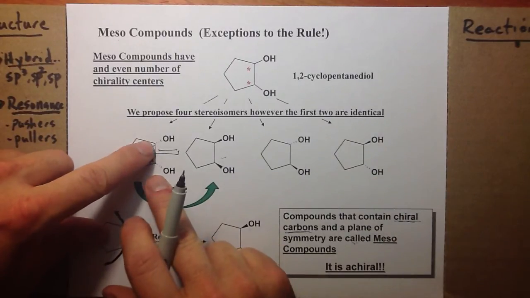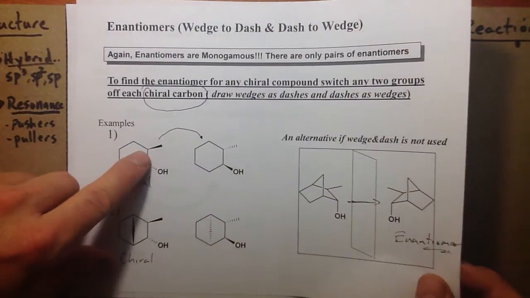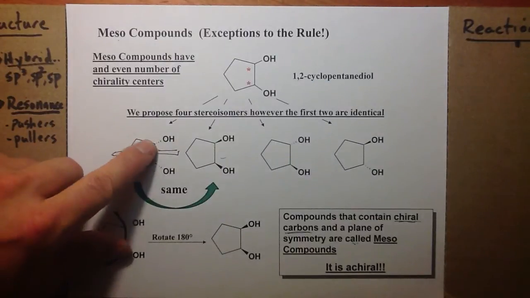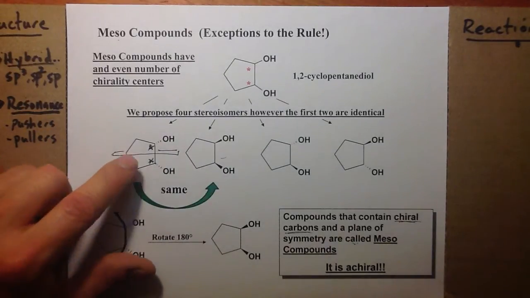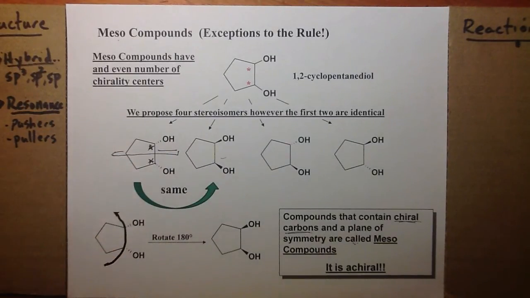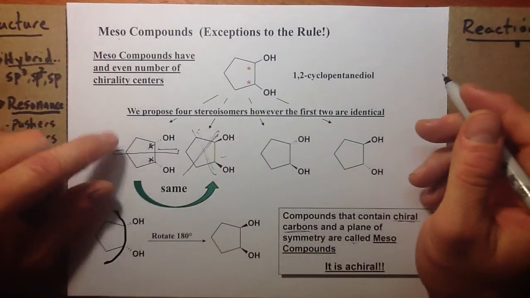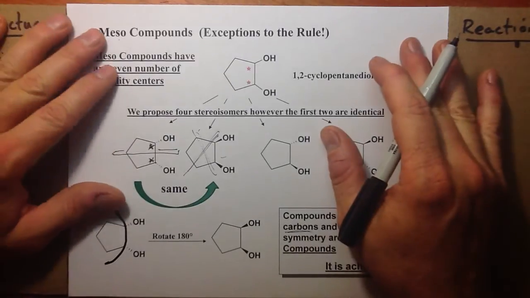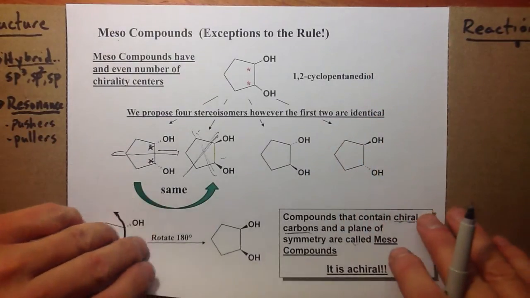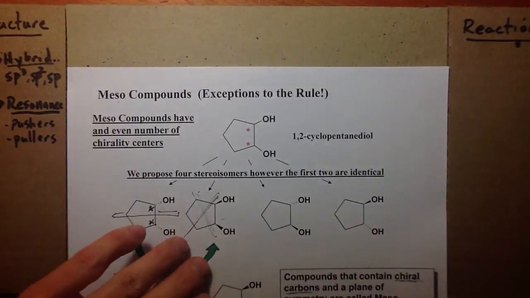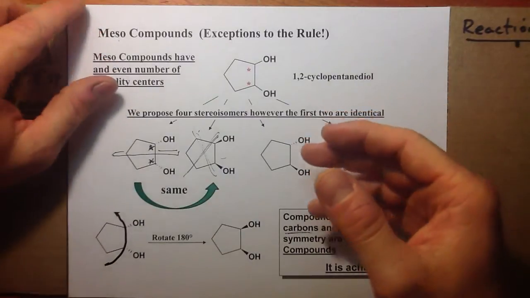So we can't just say, like we did on the slide talking about drawing enantiomers quickly, well, I'll just take wedges to dashes, dashes to wedges. You do that for enantiomers. Well, this we just said is a meso compound. It does not have an enantiomer, so this we don't have to draw because it'll be the same compound. So again, just know that meso compounds have asymmetric centers but are not chiral. That's it. We'll have the last two on stereochemistry, looking at R and S designations and then relationships.